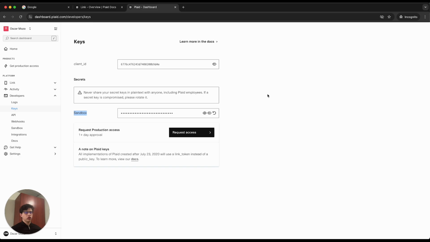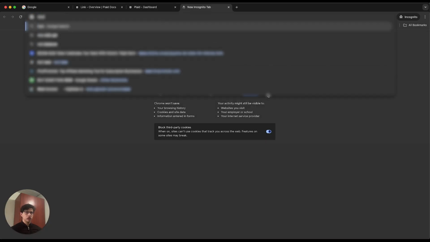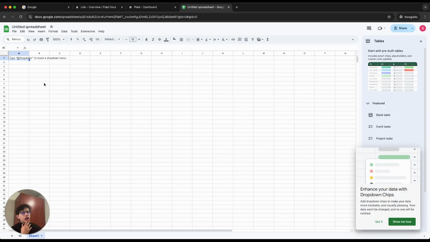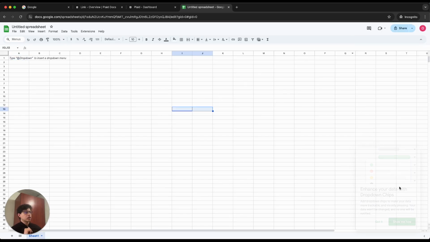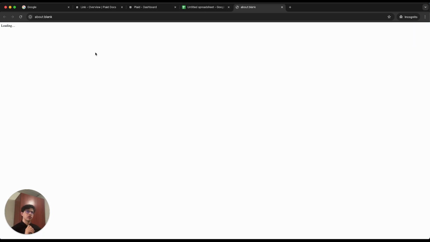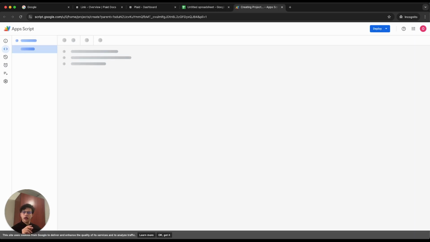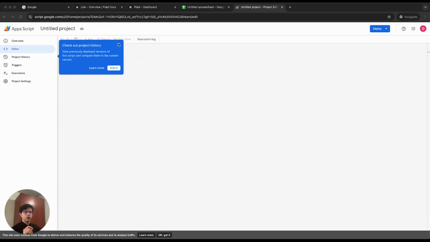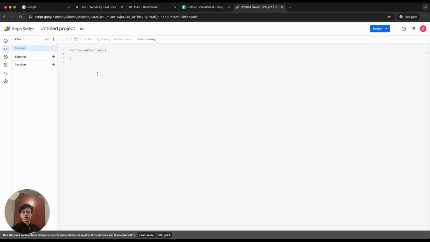Then we need to go to the Google Sheet. So if we create a Google Sheet here and we start from scratch, we go to Extensions, and then we go to Apps Script. As I mentioned, we need to create a front end first so the user can interact with Plaid and connect to the bank.